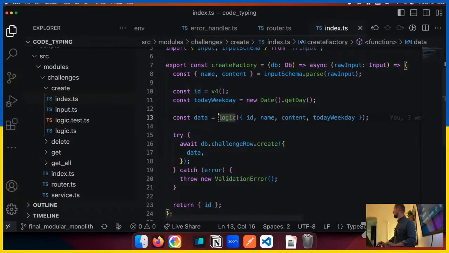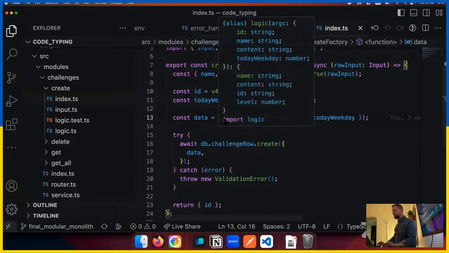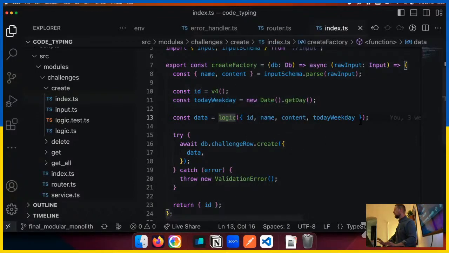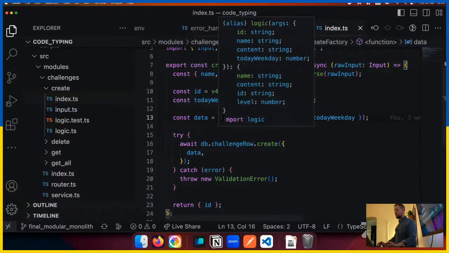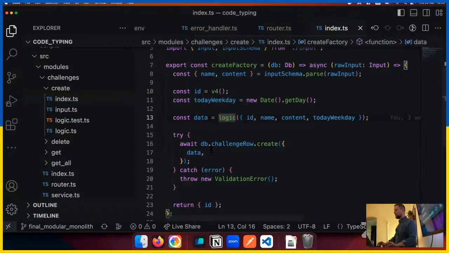It's the pure layer. If it's the front end, this is the reducers. In the back end, if you do event sourcing, you actually have a reducer function, but just calling it logic makes it pretty clear. Okay, so we send in all the inputs that were effectful into the logic. We get data back, and then we give it to the database and return to the client. So that's the sandwich again, right? Input stuff, create the effectful inputs, then you get the output from the logic layer, and then you give it to the database and the clients.